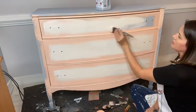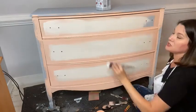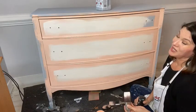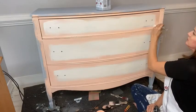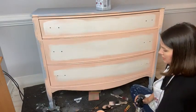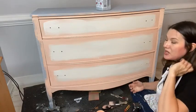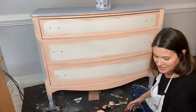That was me today at the auction picking up furniture, playing like Tetris to try and get all the furniture in my car. Not my car, my minivan, I should say. My mom mobile. I had to load and reload four times to fit it all in like a crazy person. But I did it, and I brought it home and started ripping that dresser apart first thing, because it needs to be fixed.